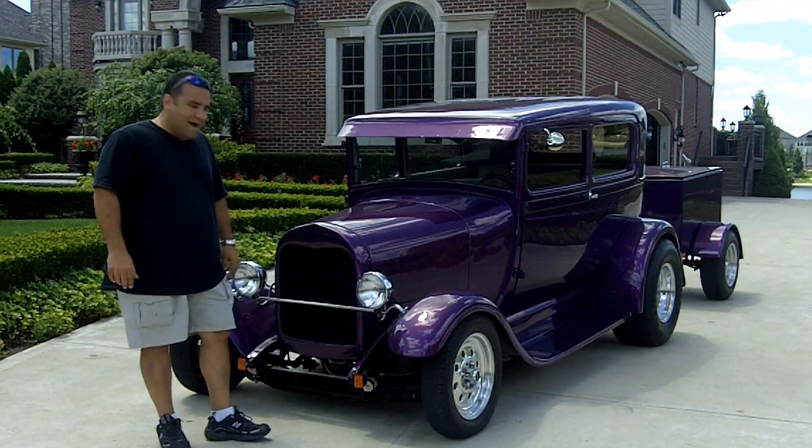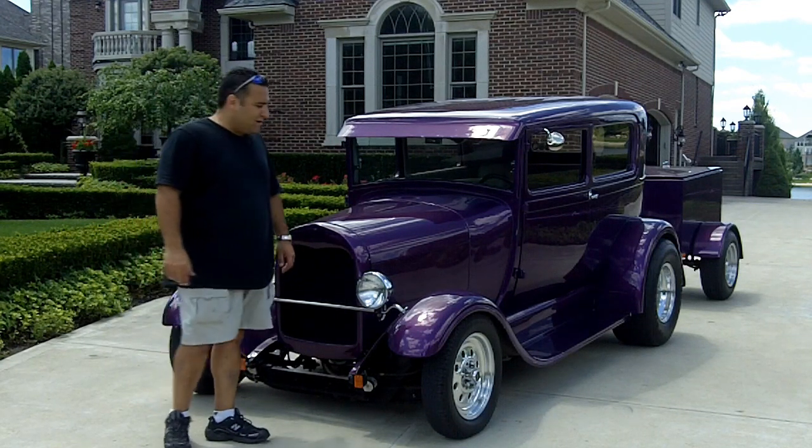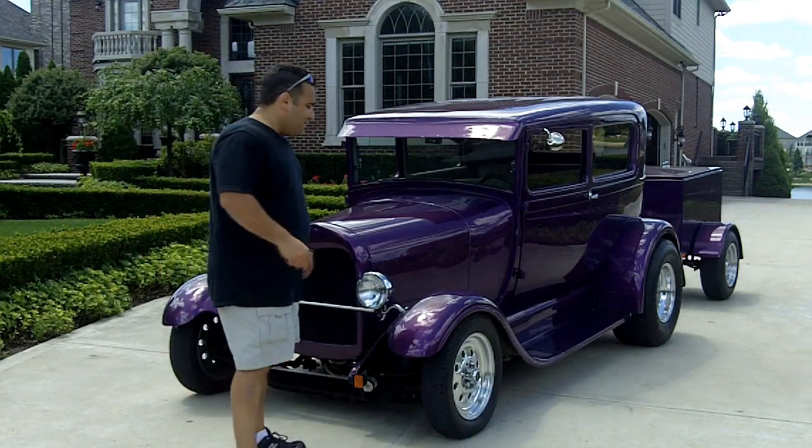Today we're standing in front of a beautiful steel body '29 Model A street rod. Unbelievable car. We've got a lot to show you here. Come on up, let's check it out.